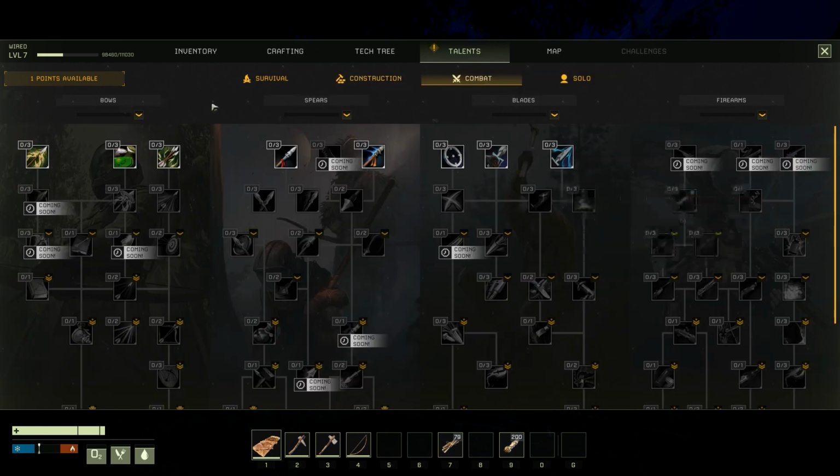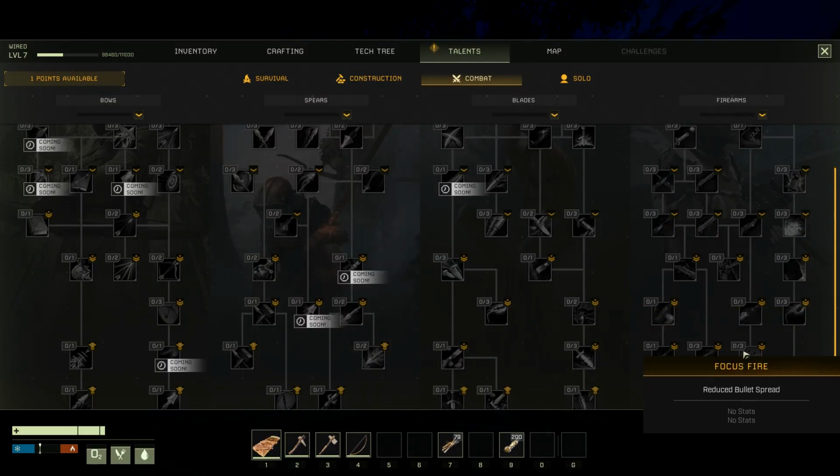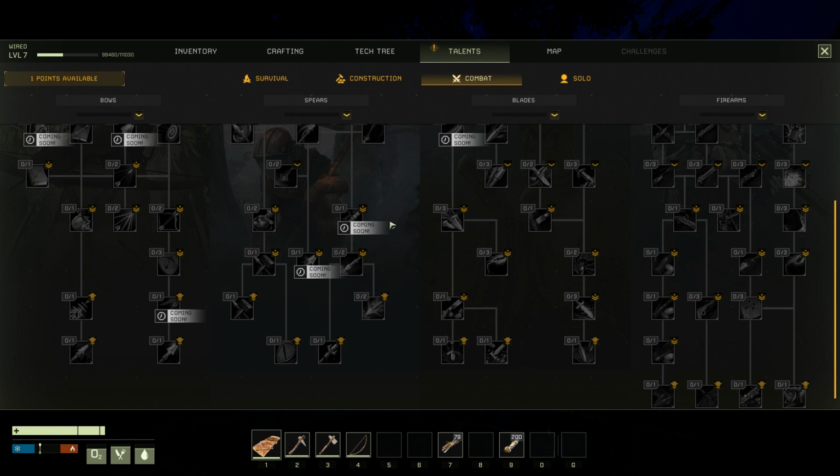Then in combat, you've got bows, spears, blades, firearms. There's no access to firearms in the beta, so I won't be able to say anything about that. The top skills are coming soon, so we can't actually get to any of the lower ones. But there is a lot of stuff that you can actually get into. And it goes on for so long.